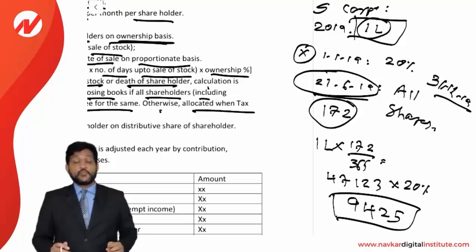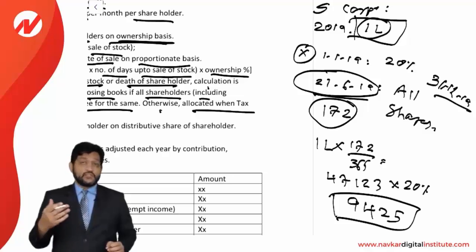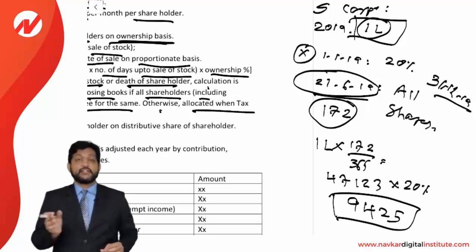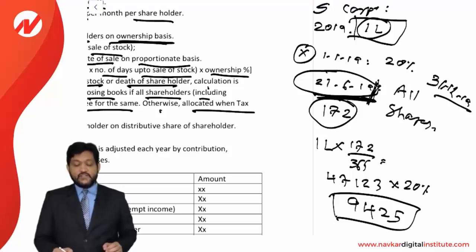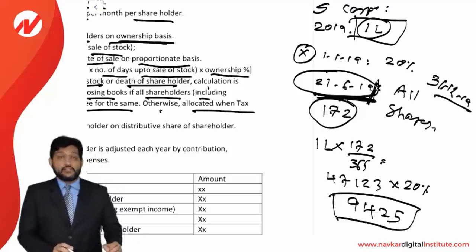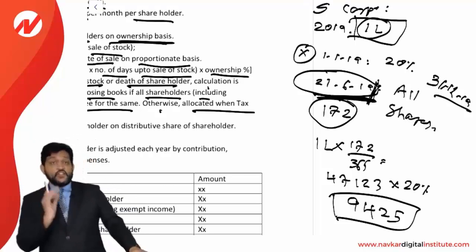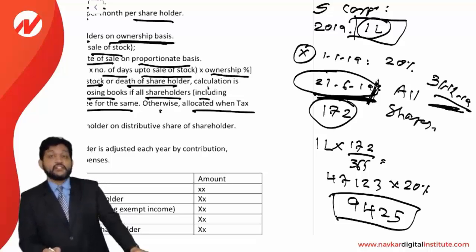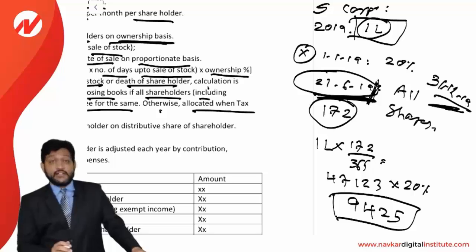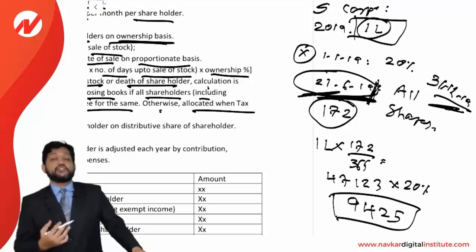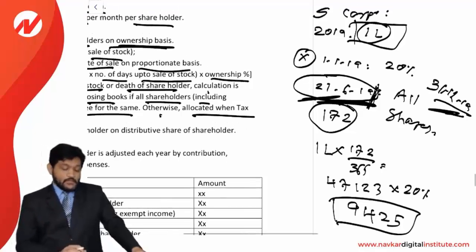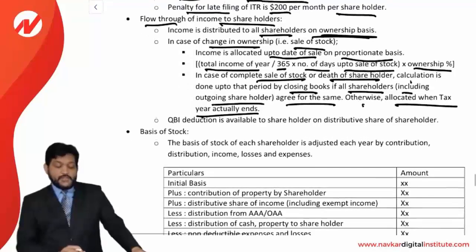What the corporation will do, they will close the books on 31st December 2019 as usual, and then they make a proportionate income to allocate to the shareholder. Or the other option, they can close the accounts on 21st June 2019 itself, and then they can allocate to the shareholder. So there are two options available. Whatever option may be selected by the taxpayer. Default option is what? It will be done on 31st December 2019 only, which is your natural year end. If you want to close the account on 21st June itself, then a consent of all the shareholders is needed to do the same. Okay, so this is how the calculation is made.